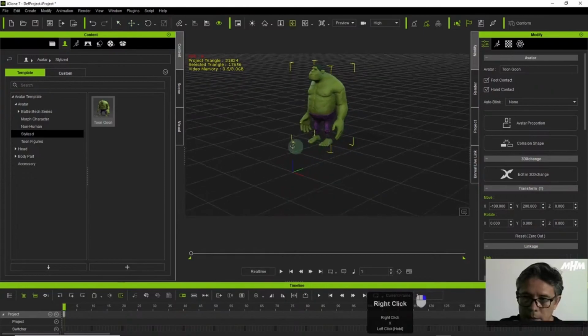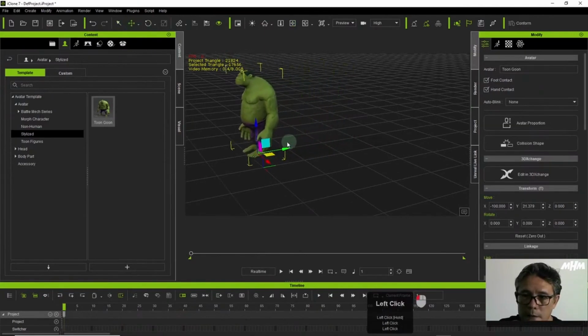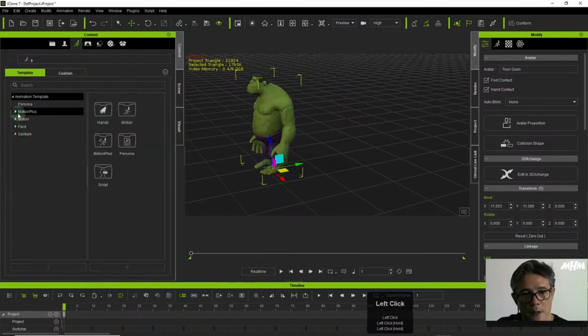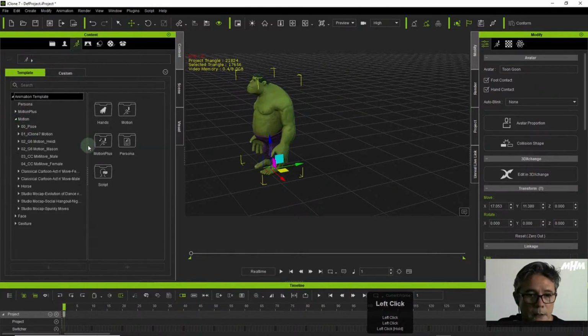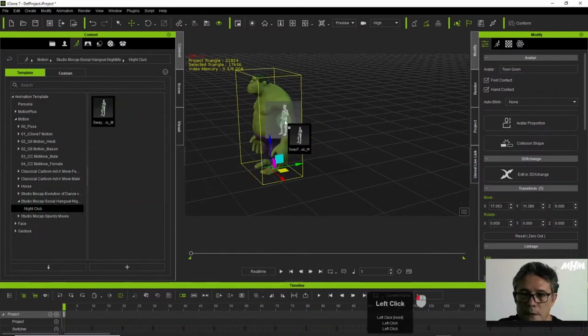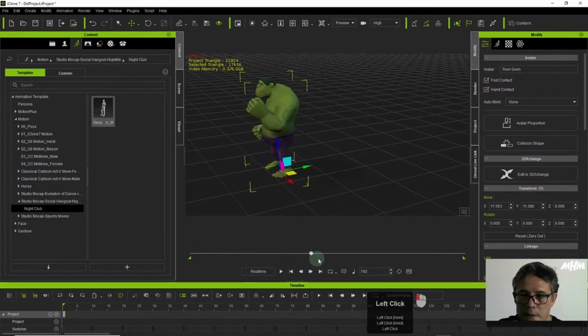X allows me to move around like that. Q to select. Get him centralized there. Let's give him an animation. Bit of dancing maybe, or just some cool nightclub moves. Just give him a sway. Yeah. Oh, wow.